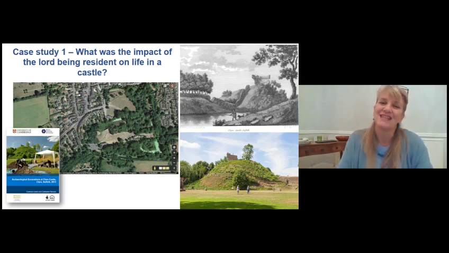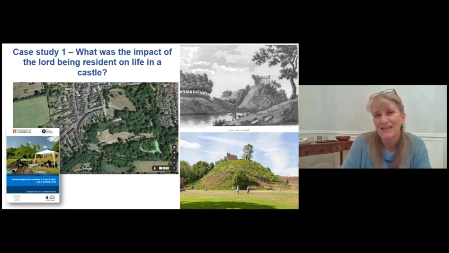So the first case study is really around what the impact was of a lord being resident on life in a castle. This is taken from some excavations I was running a few years ago on a very large castle site. In the aerial photograph you can see here, it occupied pretty much all of the areas covered with trees and the areas in between. It's a sizable chunk of that village. It had an enormous high castle motte, but by the period we're looking at, that would have been a little bit antiquated, but there had been a huge range of buildings all around where all those trees are in that aerial photograph.